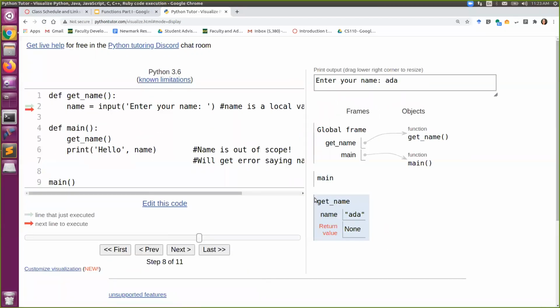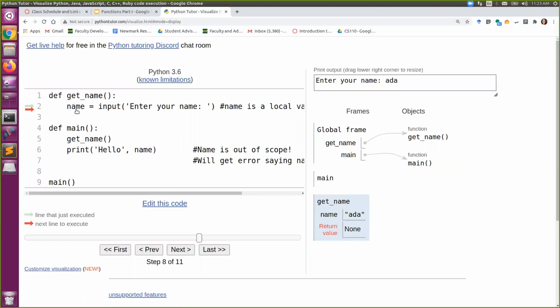So you see here, this block, this is the getName function here. And you see here, it's got the local variable name, and it's Ada, which is what I entered. The return value is none because this is a void function. We're not doing value returning functions today. So there's Ada, right? So we're inside this function.